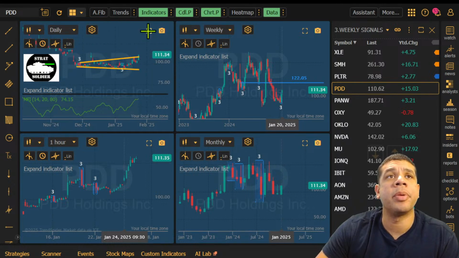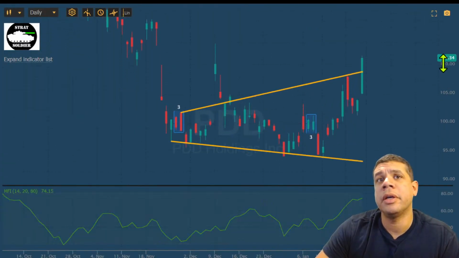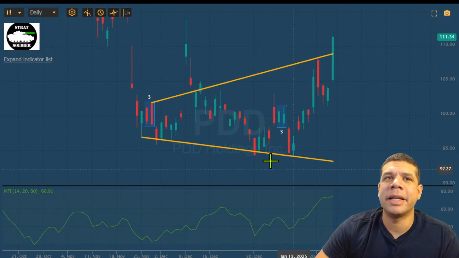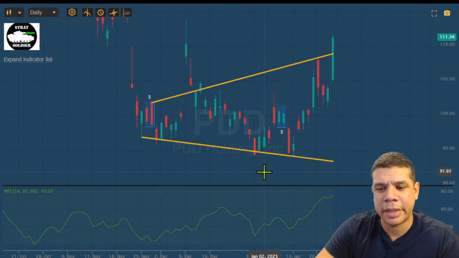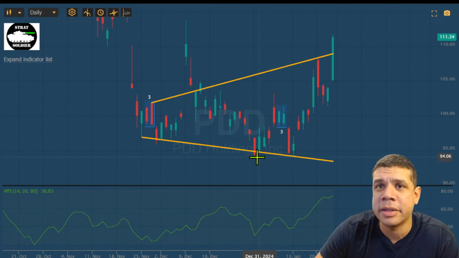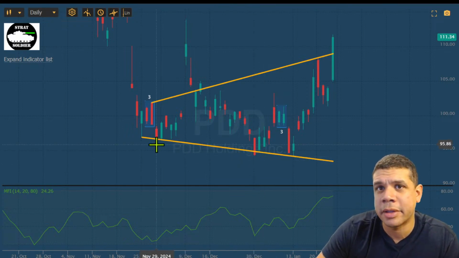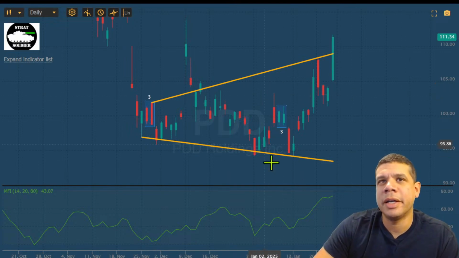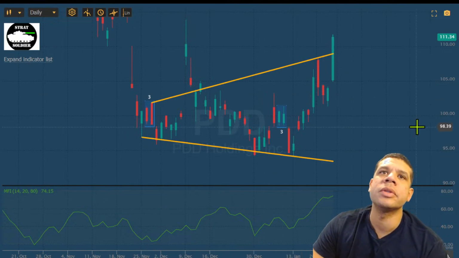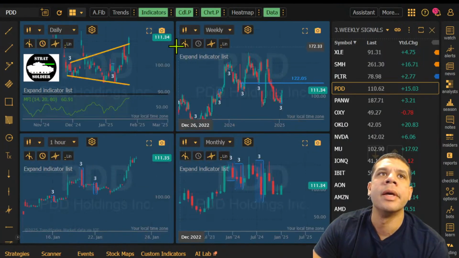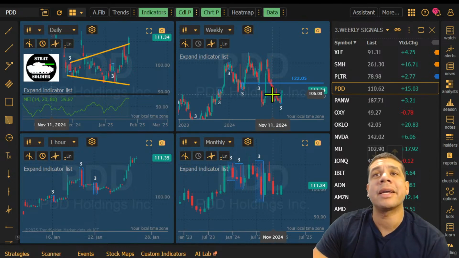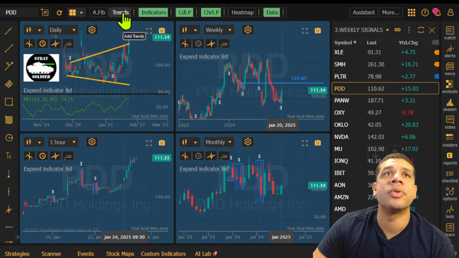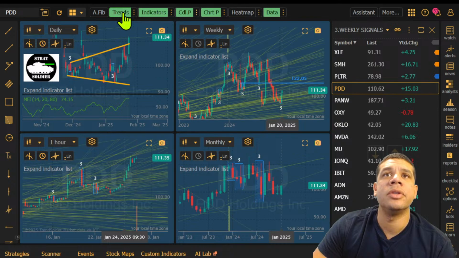Now, it's not always going to be perfect. It could be wonky. But even if it didn't completely take, don't get hung up on the small details, like it didn't really get to this one and it should be drawing back to that one. It's automated, so it's not going to be fully perfect. But it's going to get you a start, especially if you're not good at drawing broadening formations. The second way you can do it is you click Trends, and you can adjust the sensitivity as much as you want.